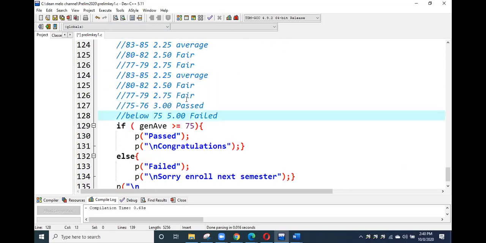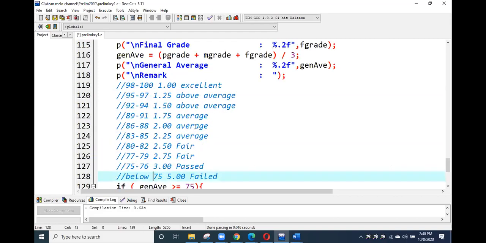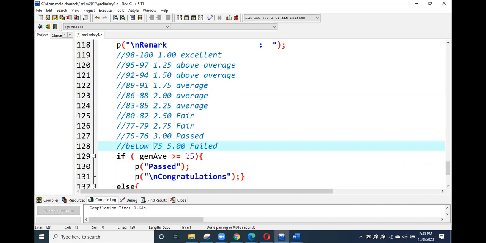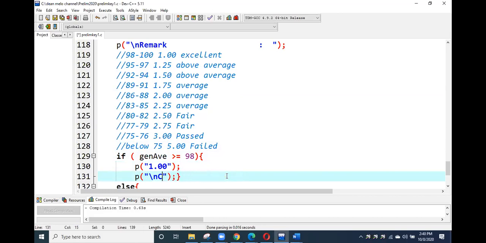So by this time, we start with if general average is greater than 98, so therefore begin, put 1.0. Then the remarks, excellent.